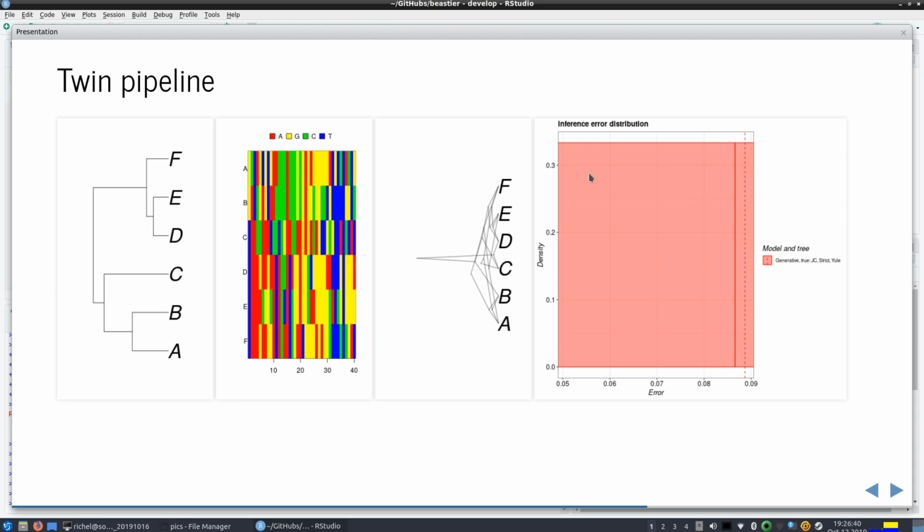It is predicted that if we match, so that the inference assumes the speciation model that actually gave rise to the true tree, the errors will be lower. The errors are now only caused by stochasticity in the DNA alignment and stochasticity in sampling the trees. So there's no mismatch between the speciation model that caused this tree and the model we assumed to cause the tree.